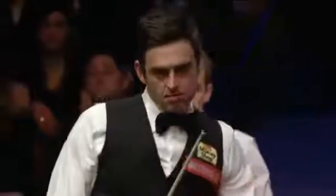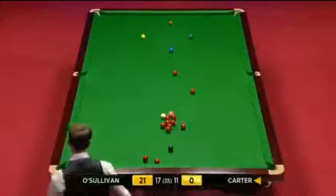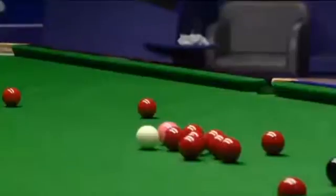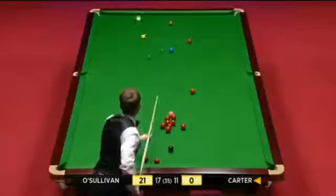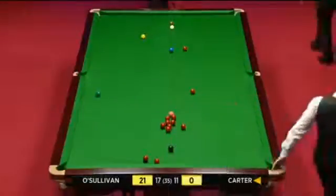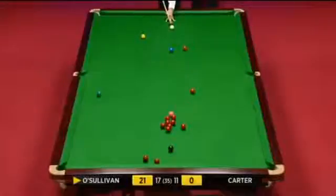Well, I'm just wondering if that red has nudged it out a little bit. It was safe at one stage until the red just nudged it. Can he get through to that one to cut it in the middle? It must be tight. So we had a bit of a result there. Another fraction and he could have potted that. Yeah, it's a long, long way back now, and he's lost a little bit of heart, Ali, but it's not over yet.